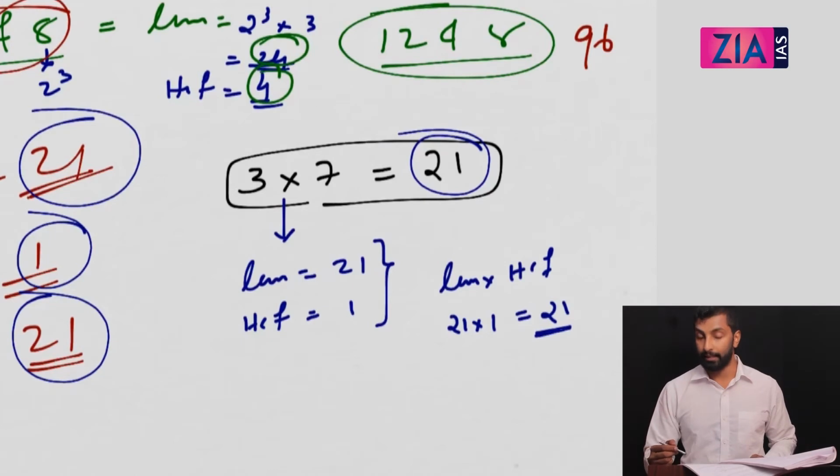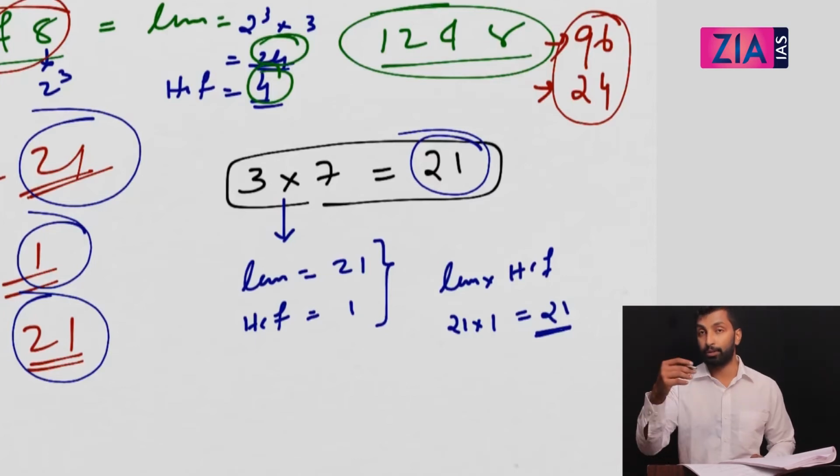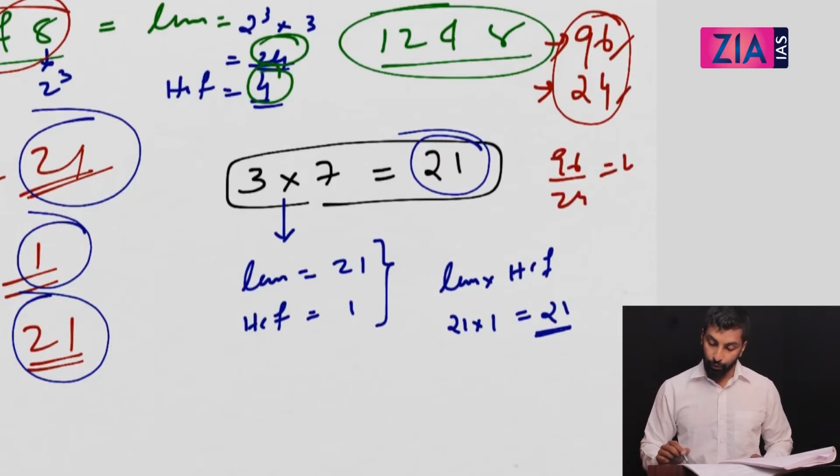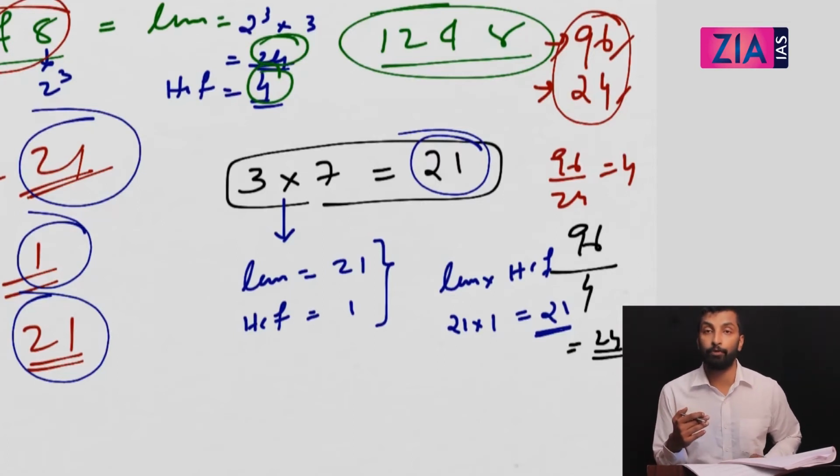So I give you the product, 96. I give you the LCM, that is 24. You will ask me what is the HCF. So in fact, you are actually asking me for the HCF without giving two numbers. You have just given the product and LCM. What is your answer? 96 by 24. You get 4. Similarly, the examiner can give you the product, that is 96, and HCF, that is 4, and ask you to find the LCM, that is 24. I hope this concept is clear for all of you.